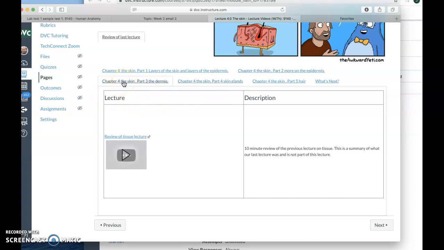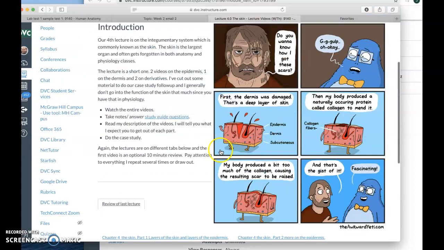For the dermis, what are the 2 parts of the dermis? What is found in each part, especially the type of tissue it is and the type of corpuscle. And then the skin glands, I want to know what the skin glands make and where they exit to. Lastly, and nobody has ever gotten mammary gland wrong, please don't be the first. Then the last one, what are the parts of the hair? There's going to be like 1 question on that one. So it's actually a very short lecture.